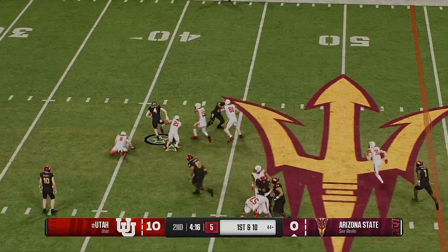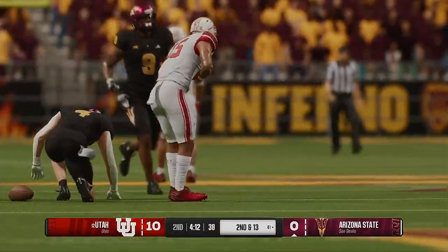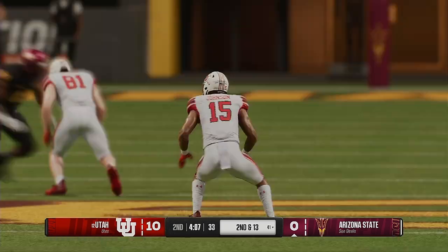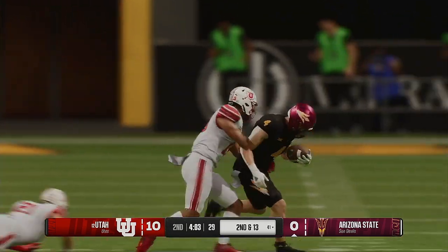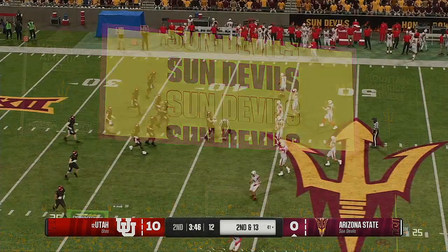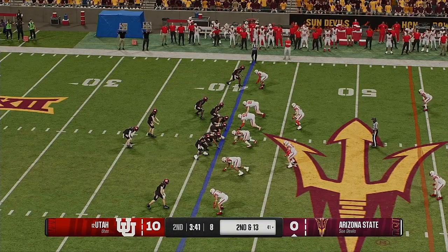Trying to flex the ground game here. Running back takes the handoff. Goes backwards, losing 3 yards there. Man, this defense continues to just be physical. It's a line of scrimmage. Offense can't do anything on the ground, and by doing that, this defense is allowing their defensive front to get pressure on the quarterback. Every time they drop back to throw, they become a one-dimensional offense.